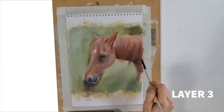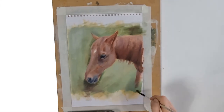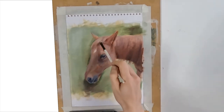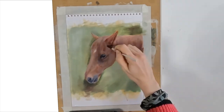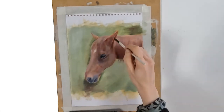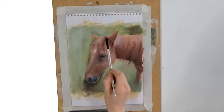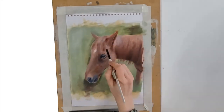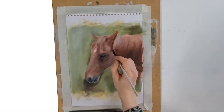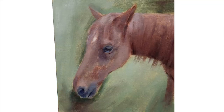Here my central point of focus is the horse's eye, which is where I've put most of my detailed paint. When I feel I've gone as far as I can with this layer, I don't want to overwork it — it's always best to stop a little bit sooner rather than tip over into overworking. So I'll leave it and go and tighten up with my detail in layer three. I'm being very selective with the areas I choose to sharpen up — here it's mainly around the eye that I've chosen to have as my tightest area.